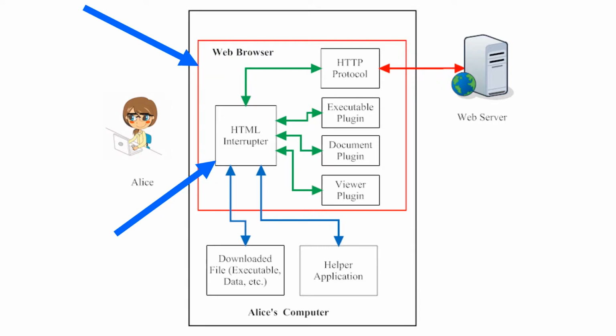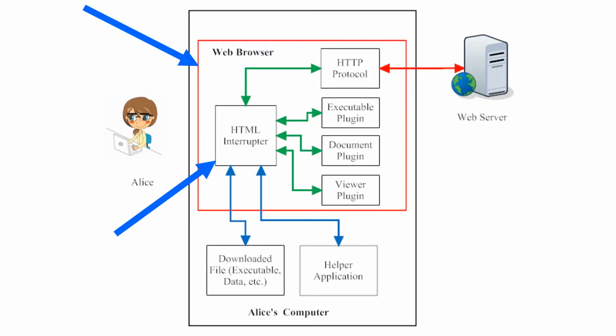The HTML interpreter is part of the web browser, but the web browser does more than just decode and display web pages written in HTML. When the HTML interpreter reads through the lines of code for the web page, it will occasionally find non-HTML files embedded into the HTML code.